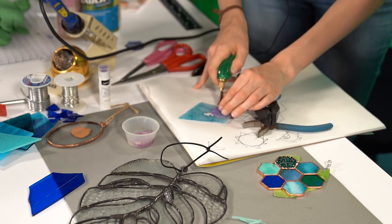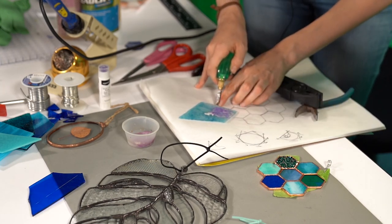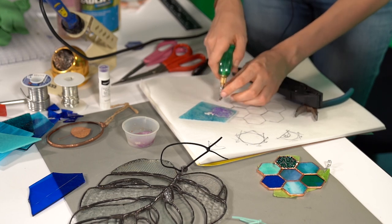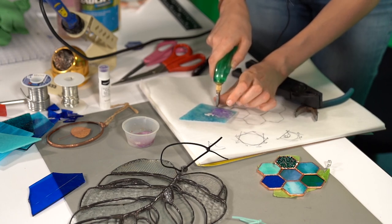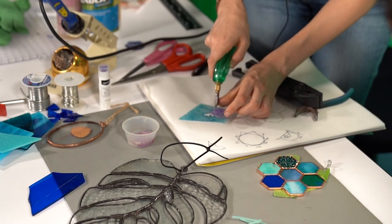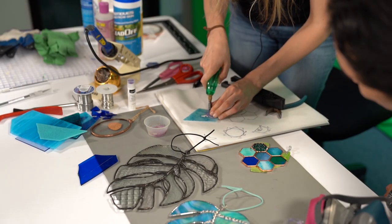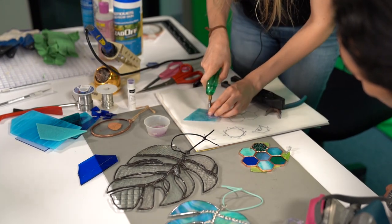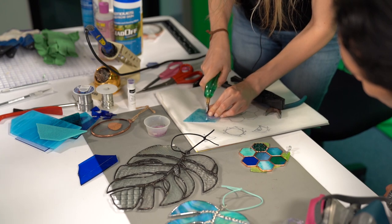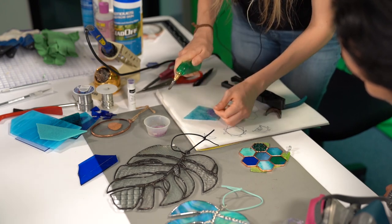You can make curved lines, you can make straight lines, but in this case, we're going to follow some straight lines. I want to start on the very edge of my glass piece as close as I can. I want to keep my cutter at about 90 degrees, and I like to use my thumb here in the back as a guide. And I lightly push, I can use a little bit of my body weight, and then if you can listen closely, I'll try to take this tape off. If you can listen closely, you'll hear that magic sound, and try to not let it fall off the side too much.